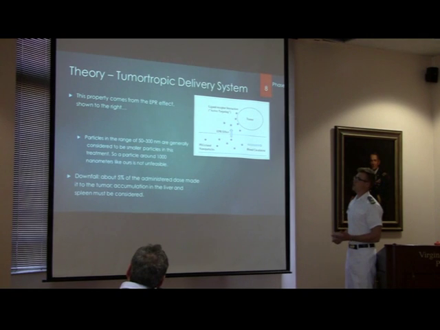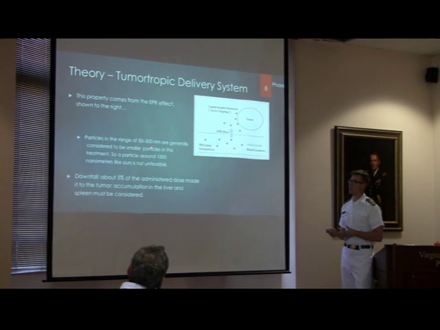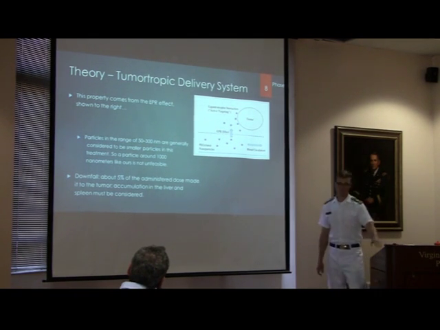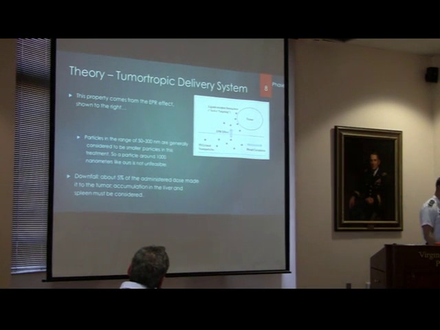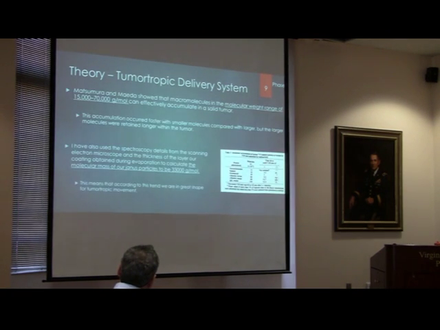So in researching this, I found that there was some good hope that nanoparticles could end up accumulating in a tumor. There's plenty of research showing that nanoparticles in the range of 50 to 300 nanometers, which are considered small, so ours are 1,000 nanometers, which is not completely out of range, would be drawn to the tumor in something we call the EPR effect. Now, the only problem with this, as I'll talk about later, is that only 5% of this dose made it to the tumor, but the rest of it ends up in the spleen and liver, which is something to be explored later. Now, the spleen and liver are meant to filter out stuff like this. So it's not unheard of that it wouldn't be a problem, but it's also unexplored, especially with our particles.